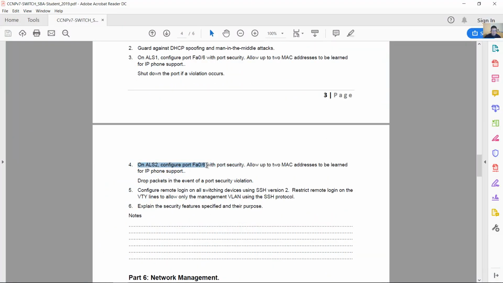ALS2 port security PortFast, 6, 2 MAC addresses for IP phone, drop packets in the event of a port security violation. Drop packets means the restrict option.